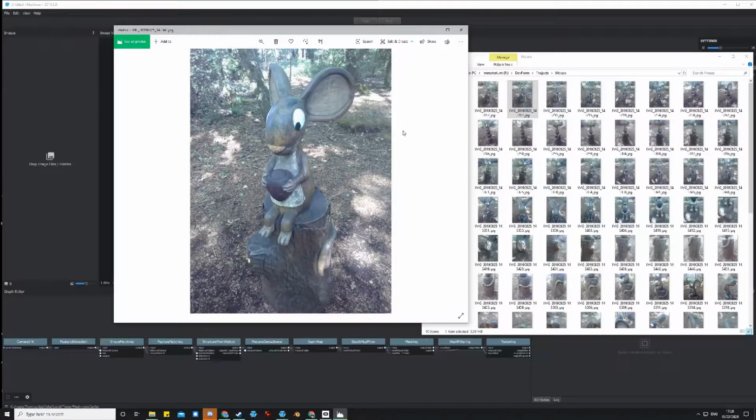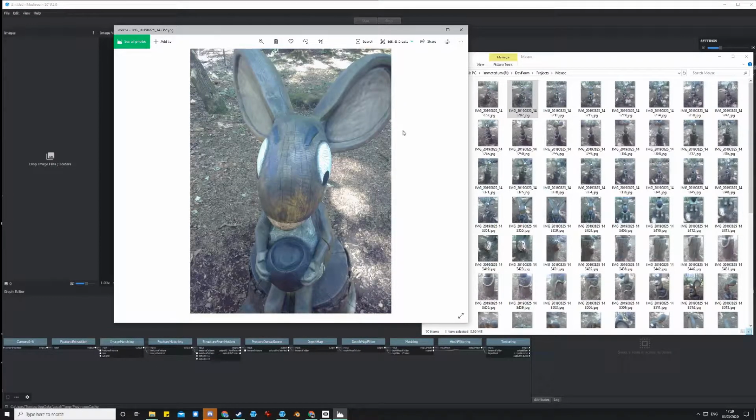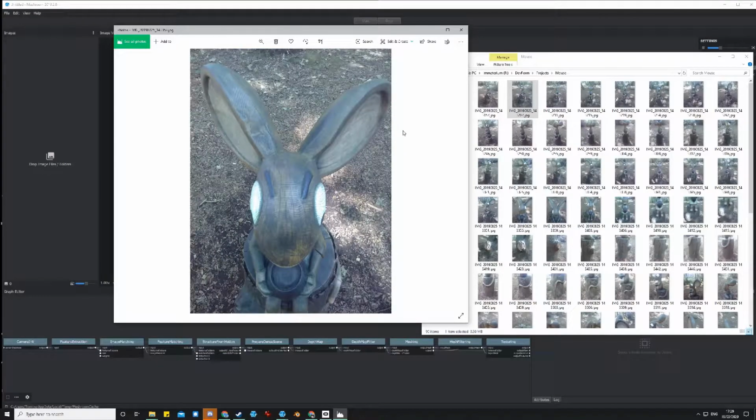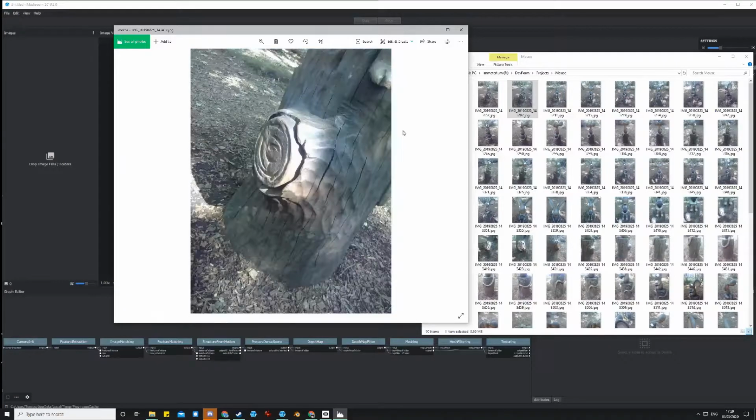Now you'll also want to use a camera that has specifically a way of locking the light balance and the exposure, because those things can change shot to shot on most mobile phones. So doing it with a system that can lock those things so they don't change will give you much better consistency across all those photos, because you want all the photos to have the same color balance.